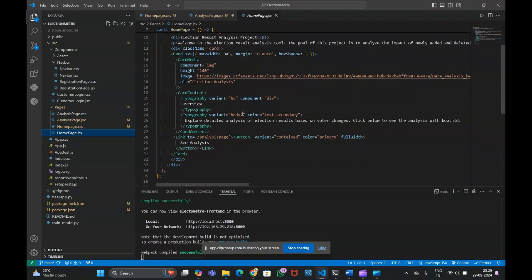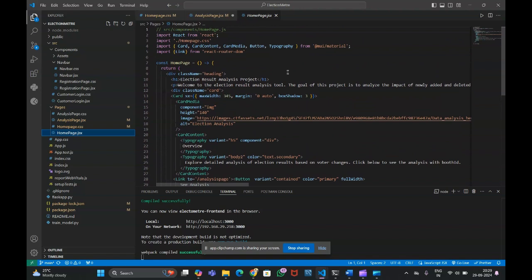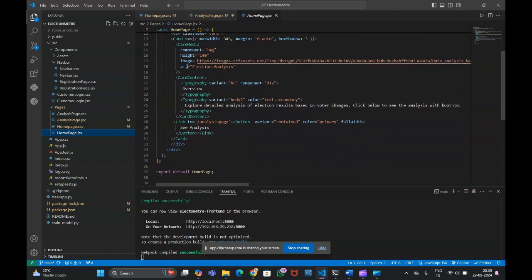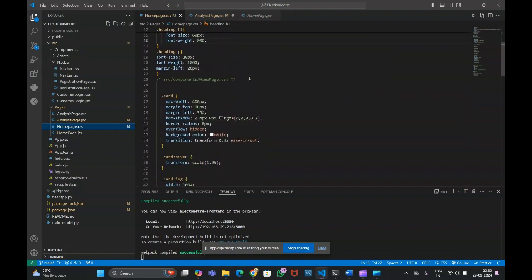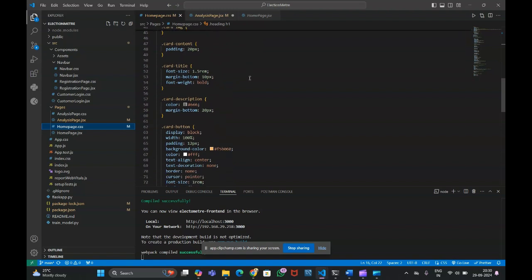So we will talk about the homepage.jsx file first. It's the main landing page of the project, which includes the heading for the project, that is Election Result Analysis Project, and then Welcome to the Election Result Analysis Tool. So it defines what the site is all about. Then I have hosted a card over here, by clicking which you will go to the analysis page. The homepage.css file contains all the CSS properties related to the homepage.